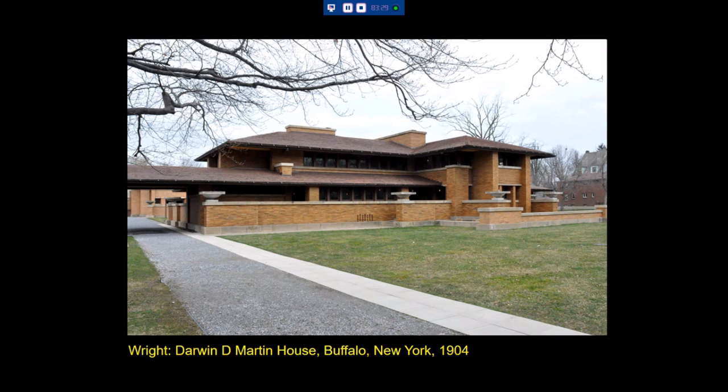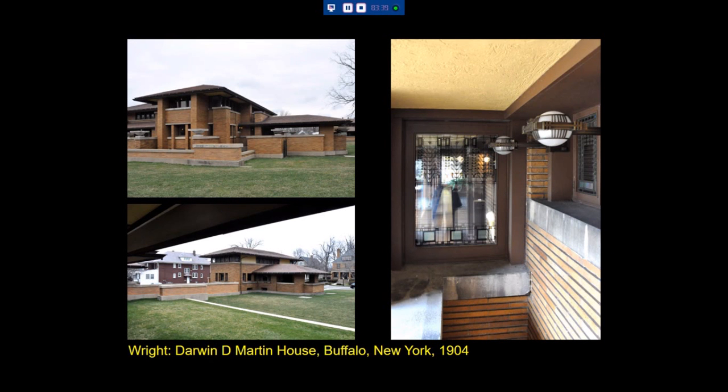You might say there's so much shadow in this building, it must be gloomy. Well, it was a very cold and gloomy day, but in the summer, the weather is much better, and it is really quite hot in these places. And there's a number of little buildings on this site. There's the gardener's building, the garage, the mother-in-law's building, and the main house. And in it all, you get this richness of decoration, as in the windows here, as in the light fittings there, but also an extraordinary emphasis on the horizontal. Just look at that horizontal banding in the brickwork. I'll come back to that in a minute.